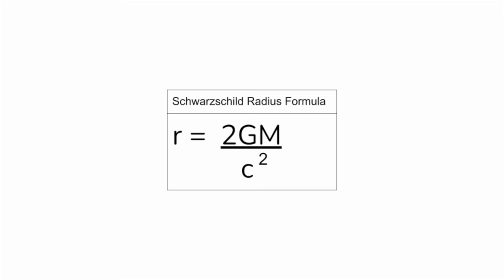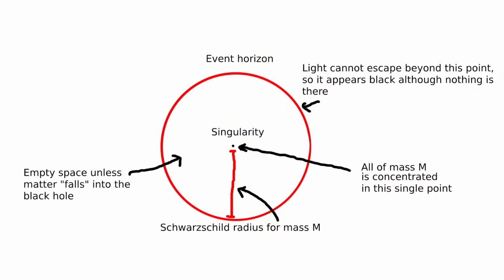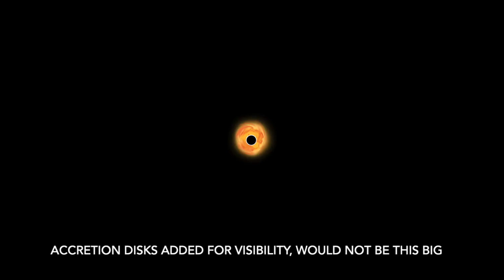What is this equation, and why do black holes look so large if their mass is in a single point? A Schwarzschild radius is the radius of a theoretical sphere that changes based on mass, and tells us why black holes form. For example, if the Earth's mass was packed into a volume the size of a marble, then the Earth's matter would collapse into a black hole.